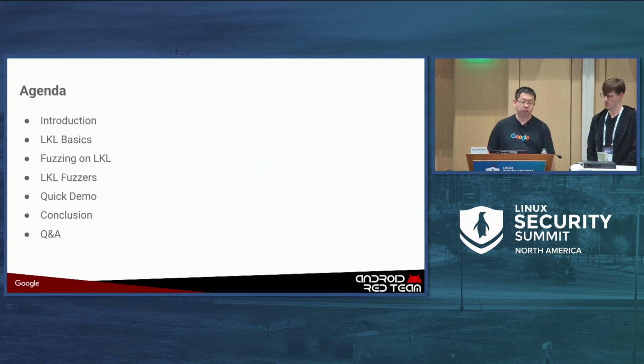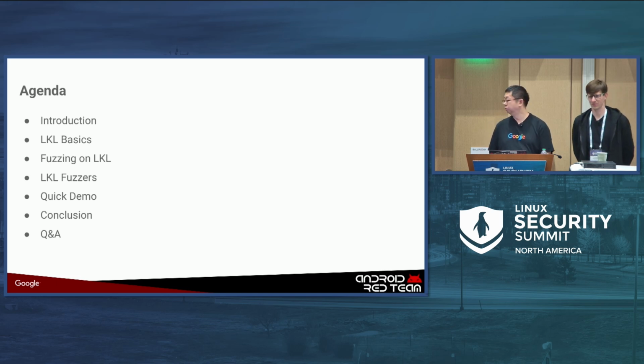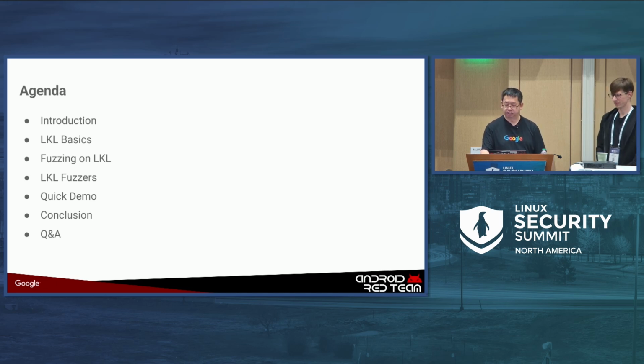We'll have a brief intro of the team, then talk about the basics of LKL and how we added fuzzing support to LKL. Then we'll talk about a couple of fuzzers that we created and the bugs we found. We'll try to make quick demos. I'm going to do some not really risky live demos, but hopefully the demo god will work this time. And then we'll have short conclusions and Q&A sessions.